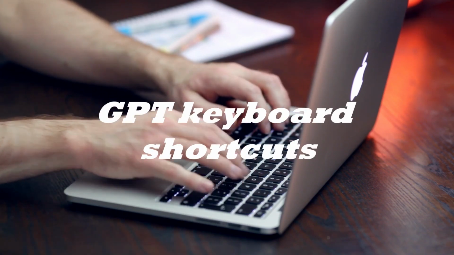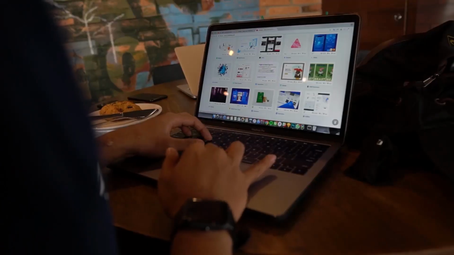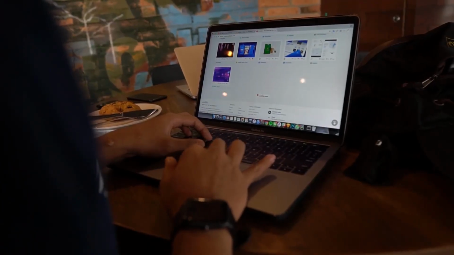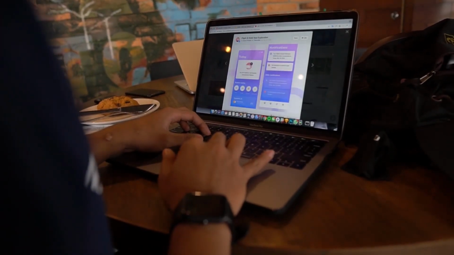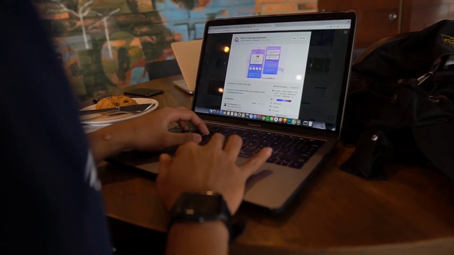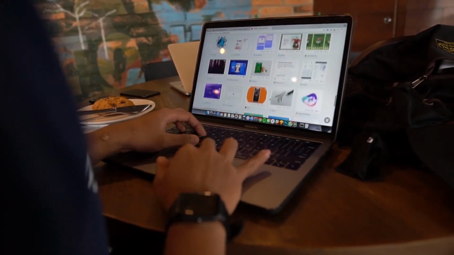As you all know, ChatGPT is not the only AI chatbot in the market. There are many other competitors that offer similar or different features and functionalities. We've got Bard, Claude, Meta's Llama 2, and others. They're all great in their own way.